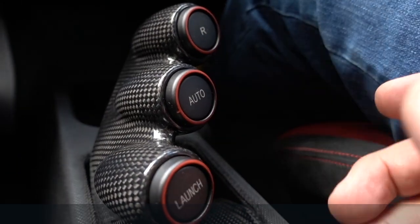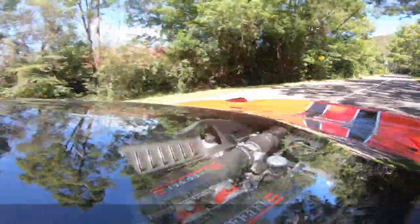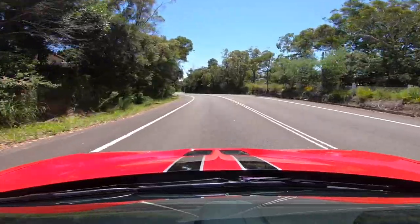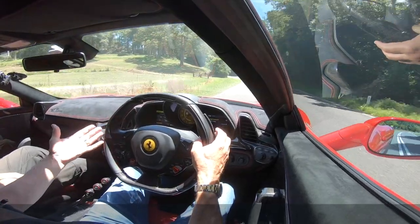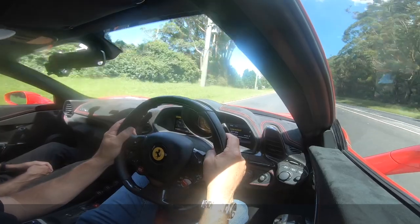One of the things with Ferrari — you can drive it in auto mode. But as soon as I put it into auto doing about 65 km/h, it goes straight up to sixth and then into seventh. Horrible. The Porsche in auto mode, without using the paddles, is much, much better. But if you go to Ferrari and say this thing's rubbish in auto, they're just going to say, 'Why are you driving it in auto? It's a Ferrari — use the paddles.' And it's actually horrible on the track in auto too. You come out of a corner in second and it goes 3, 4, 5, 6, 7 — then the next corner you need second again. Where doesn't it go? Come on.